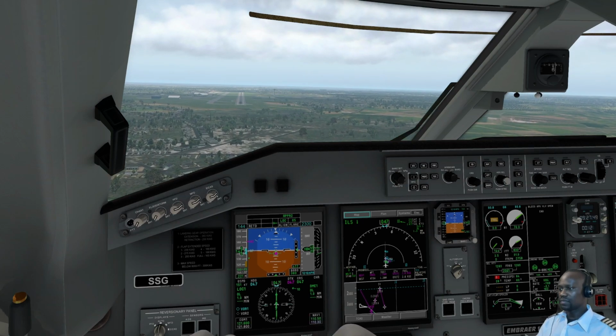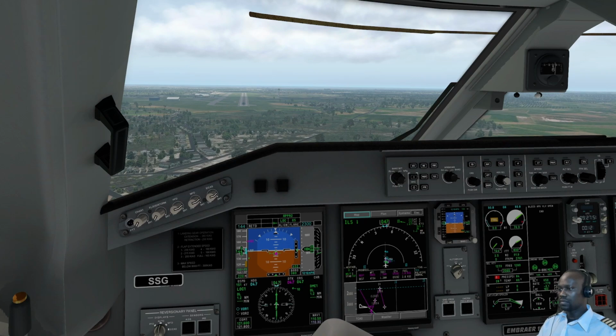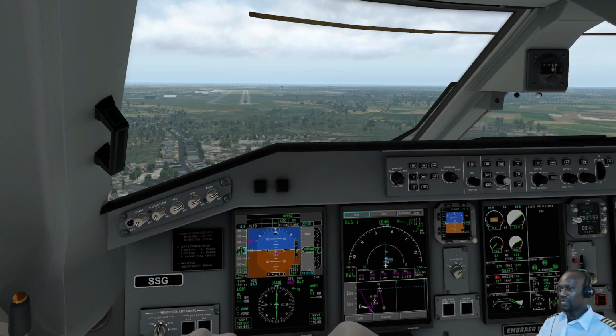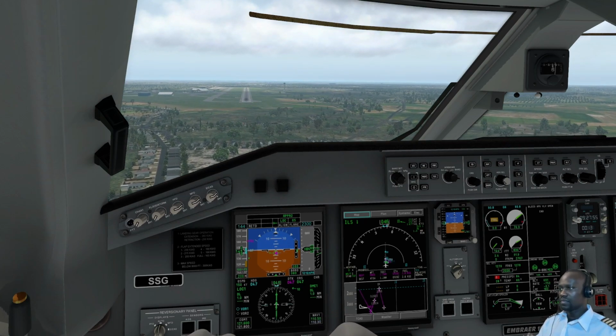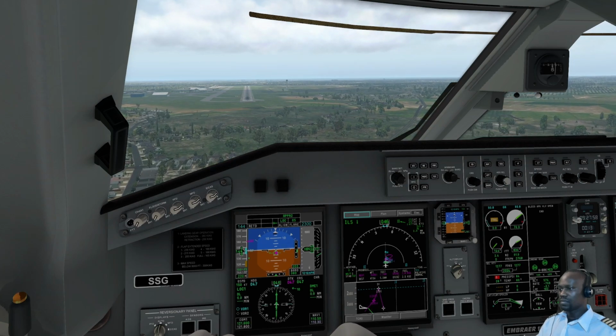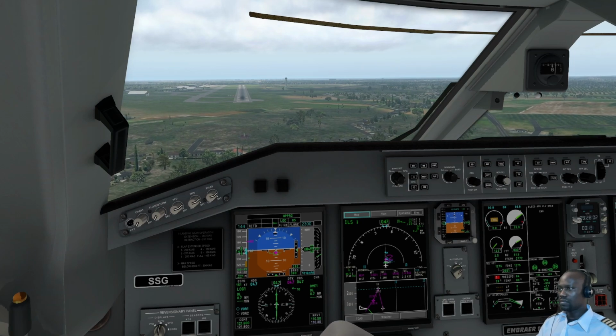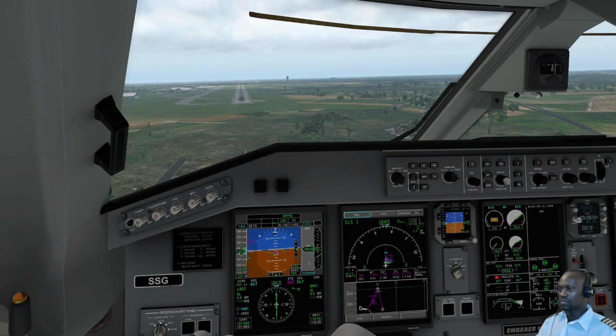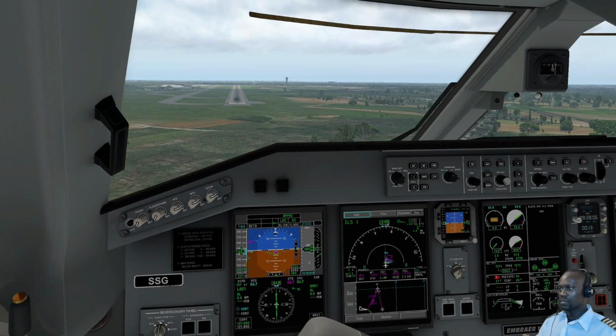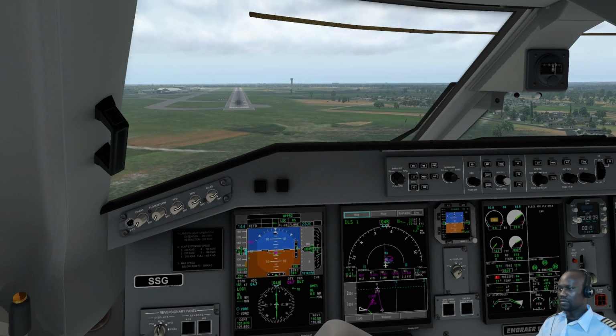Checked. Just get back on profile there. Minimums. Continuing.